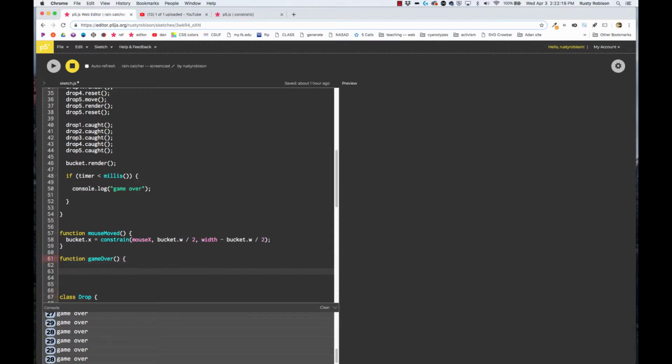I'm not putting anything in here yet. We don't want it to happen over and over again, so we need a variable, because we're going to want to reset the game as well. So how do we do this?